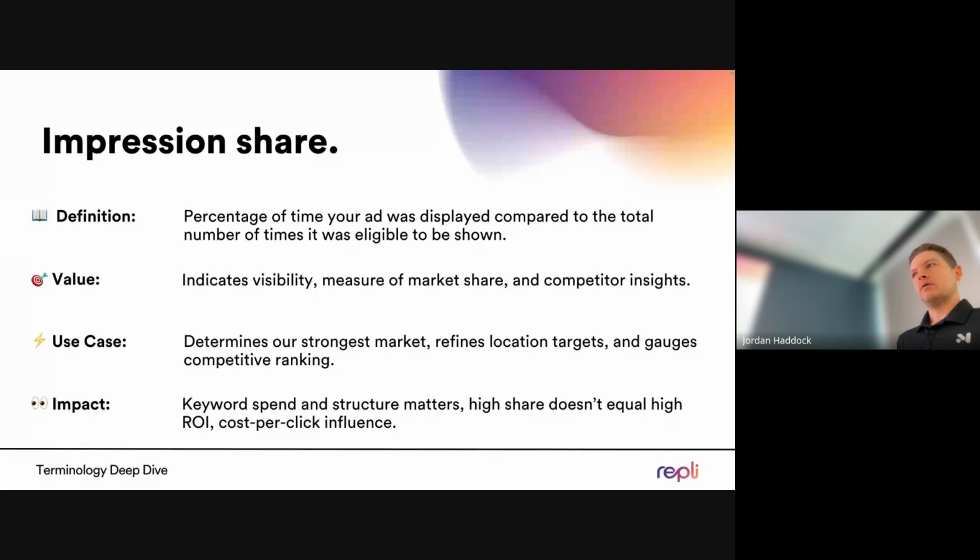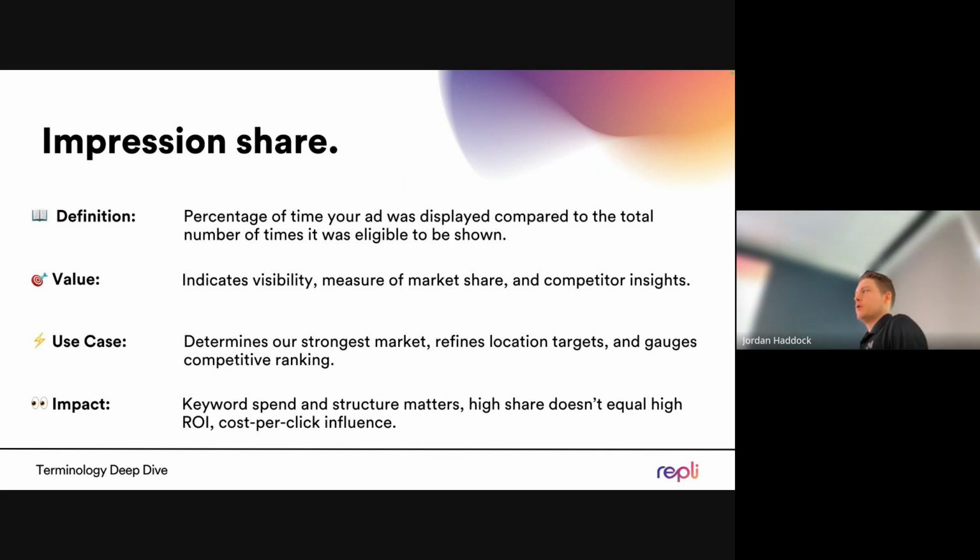I don't think it's fair to judge accounts on that, because an account more in the outskirts might have a really high impression share compared to the Atlanta apartment complex. That Atlanta apartment complex might have a 10% impression share, but it's got 100 more leads than the other account. So it's really campaign specific and account specific. That's why we really don't have a benchmark to measure impression share. I think it's more of just a case by case basis.